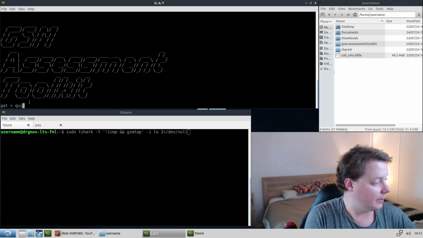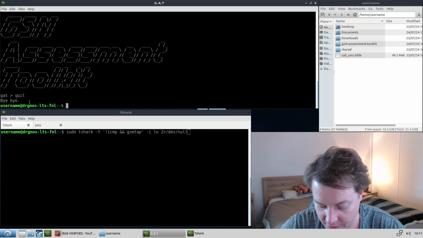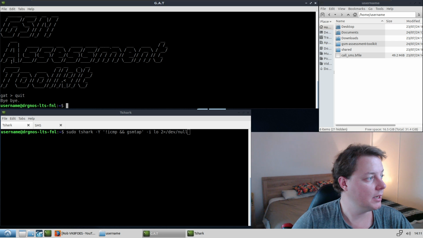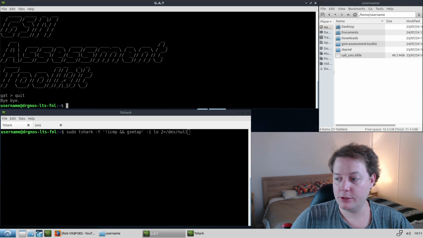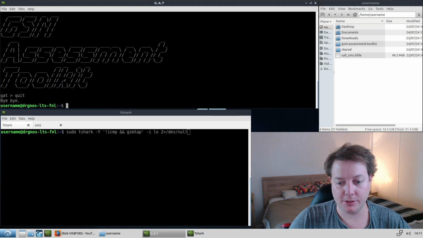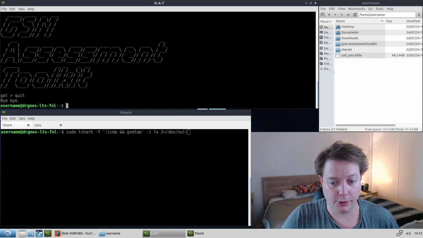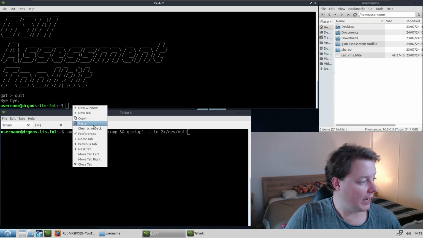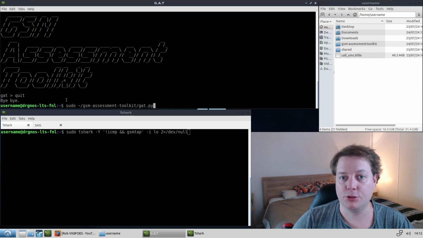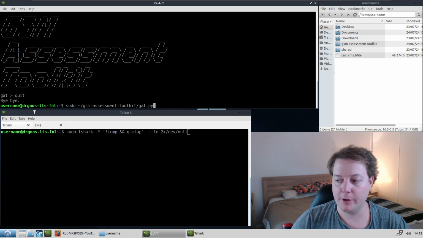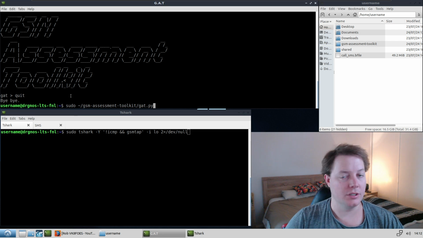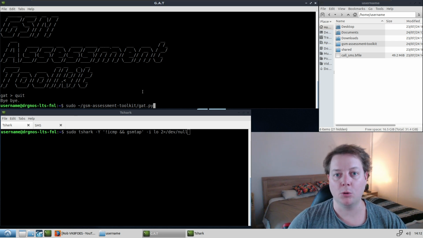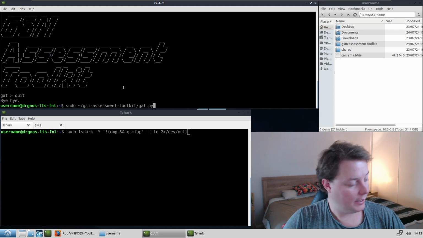I'm actually going to send it the quit command because the first feature I'm going to demonstrate for you guys is we're going to scan for GSM base stations, because if you don't know the frequency of a GSM base station, you've got nothing to decode essentially. So I'm going to copy and paste this next command to launch GAT again. And this time you'll notice that I've actually got sudo at the beginning of this command. For some reason, scanning only works with elevated admin privileges. All the other commands do not require sudo. So I'm just going to hit enter on that.